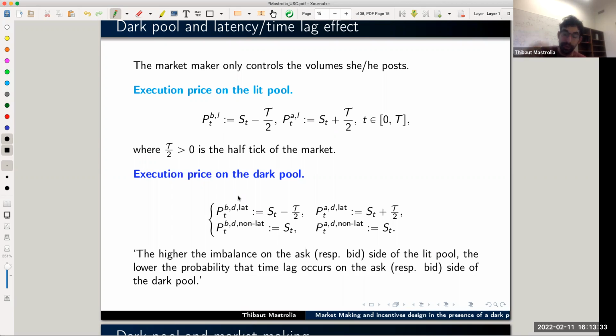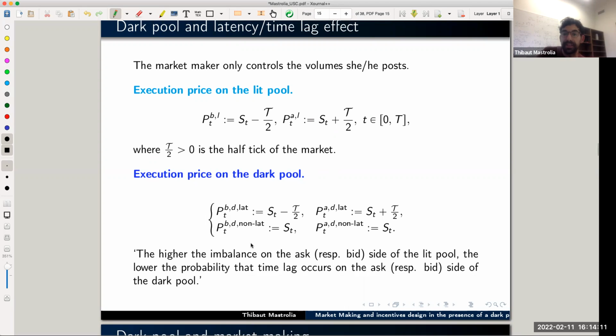So we see that the latency, we will model it as a probability, basically a Bernoulli law, which is 0 no latency and 1 latency, or the converse, I don't remember, we'll see after. So it depends on the imbalance on either the ask side or the bid side of the market. Again, the imbalance is a good parameter, because if you have a large imbalance on the ask side, it means that the price will move quickly. And so you suffer less from delay, let's say delay due to your computer, because you will have an almost instantaneous move of the price.